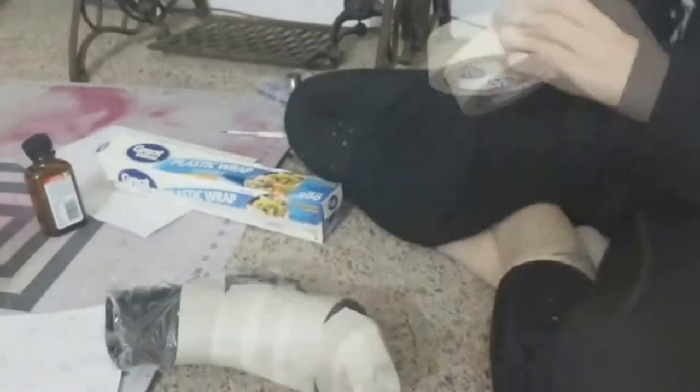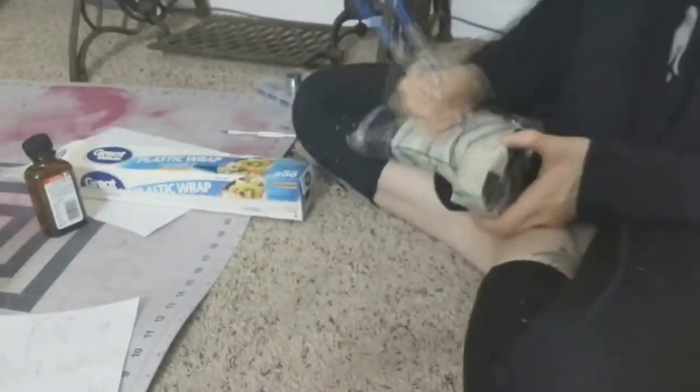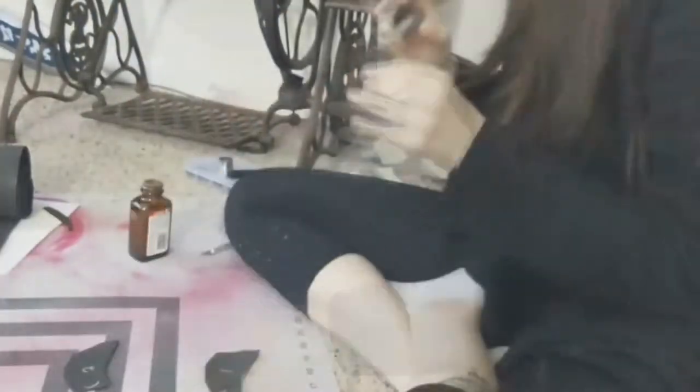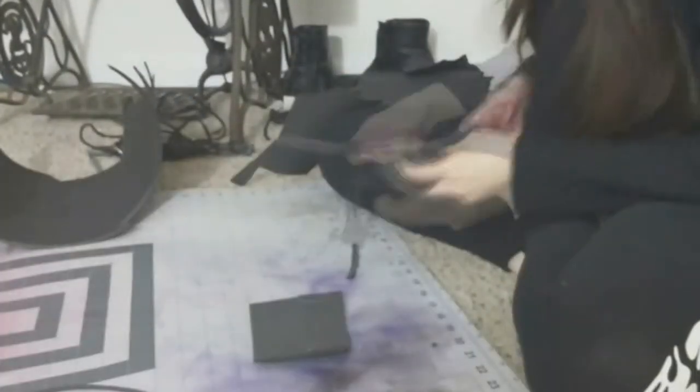For the sabatons I did go ahead and use the plastic wrap and painter's tape method, just because it's a lot easier to get something that perfectly matches the size and shape of the shoes I'm wearing instead of trying to guesstimate with paper mockups. The shoes consisted of a lot of pieces, and I layered a whole bunch of stuff together to get a really cool unique layered look that fit the rest of the armor. It was hard finding good reference shots of the shoes in game, so I did have to fudge it a little bit, but I think it worked out well.